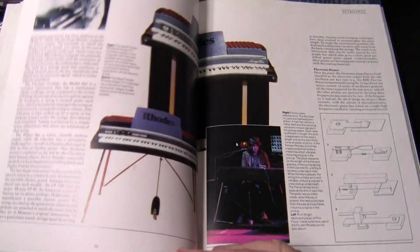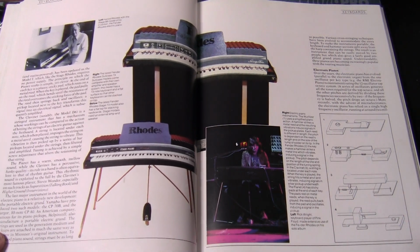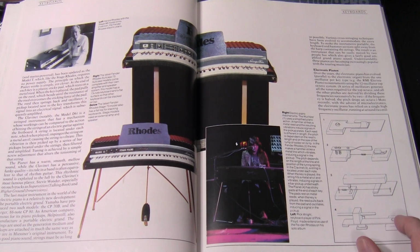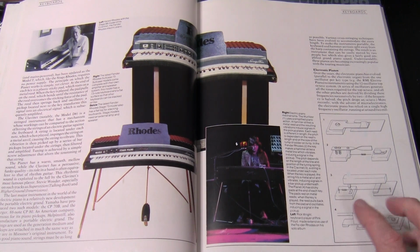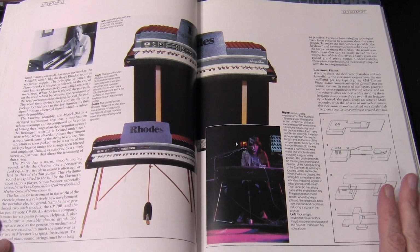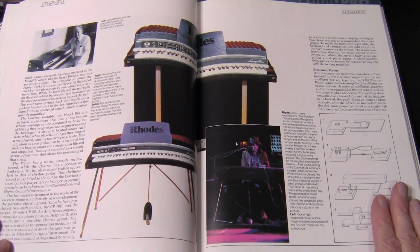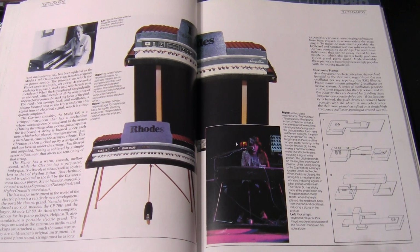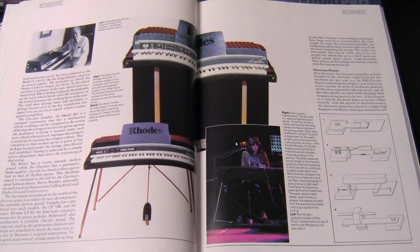And then it sort of talks about electronic pianos in a really interesting way in terms of how they create the sound. And again, that's always something that's fascinated me in the history of keyboards. There used to be this fantastic keyboard museum which didn't deal with electronic keyboards, but it dealt with all the different types of strung keyboards, but also covered keyboards that strike metal plates as well. And that was over. Sadly it's no longer open.